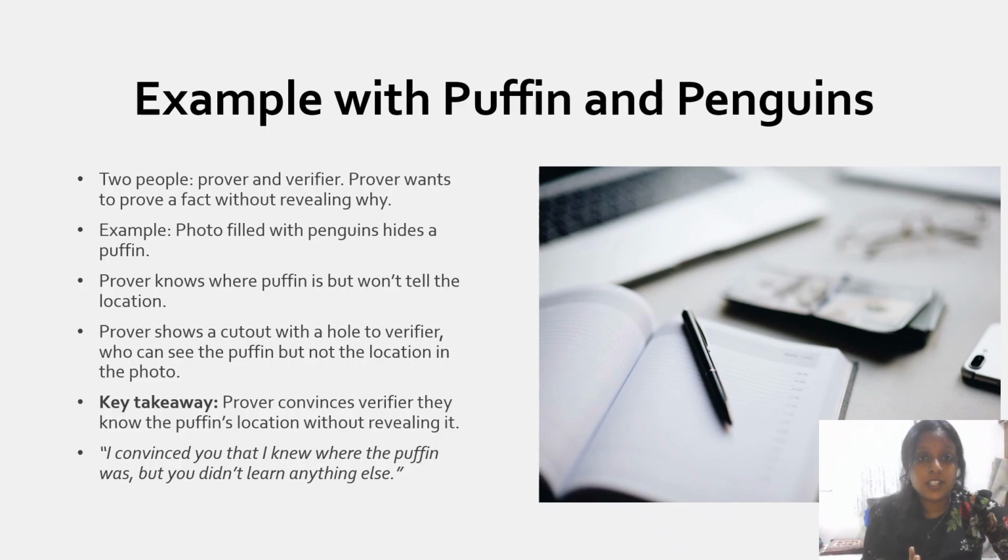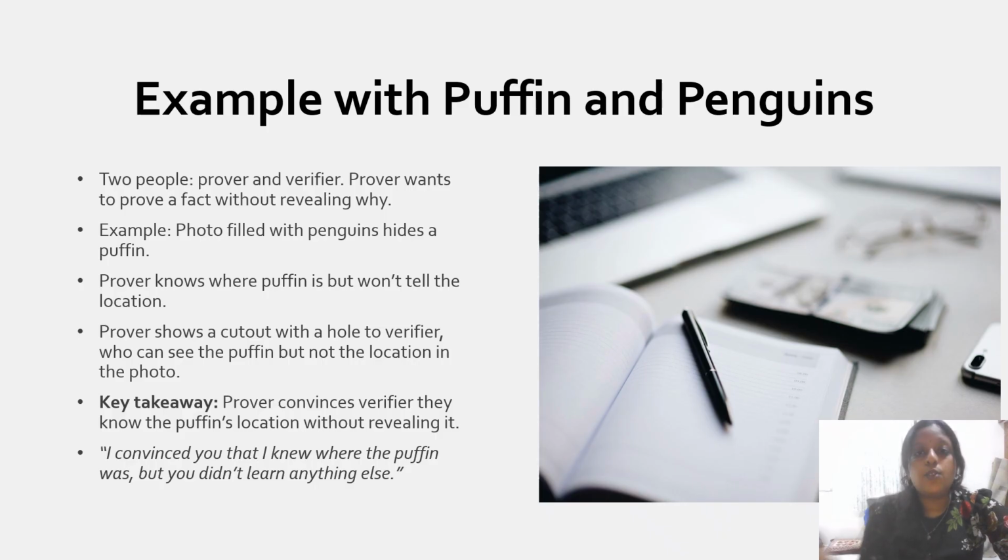How do I even convince you that I know it? How can I make you trust me by saying that I know it? I have to prove it to you in some way, right? But I can't tell you the exact location, but still I'll be proving it to you that I know the location and you'll be convinced. That's where we'll be using the concept of zero knowledge proof.